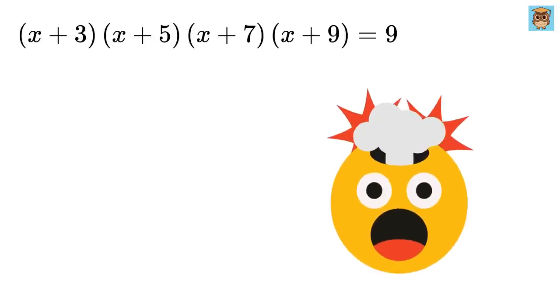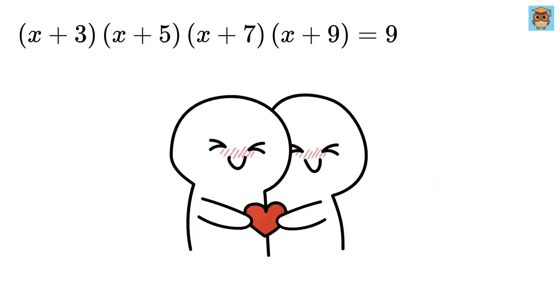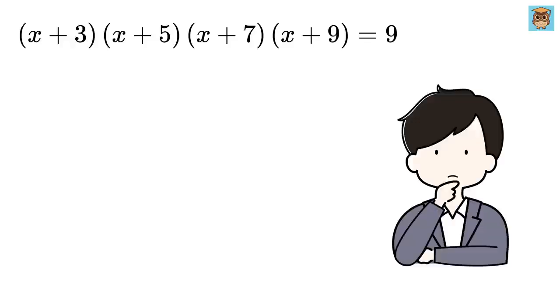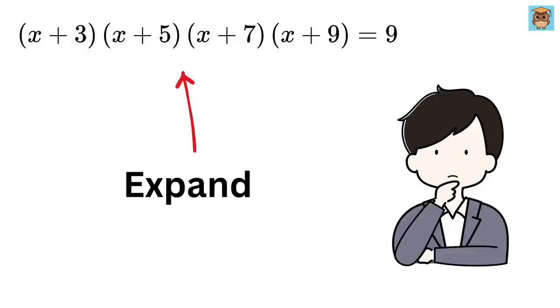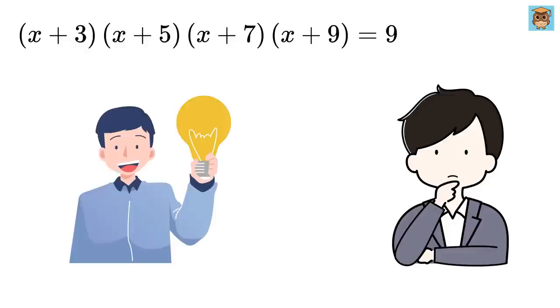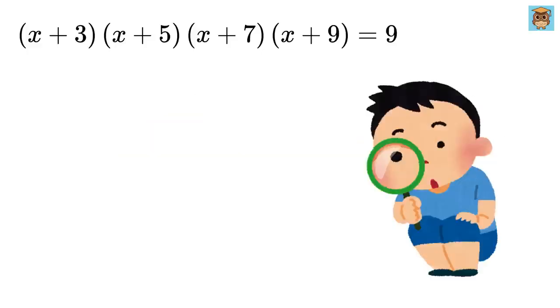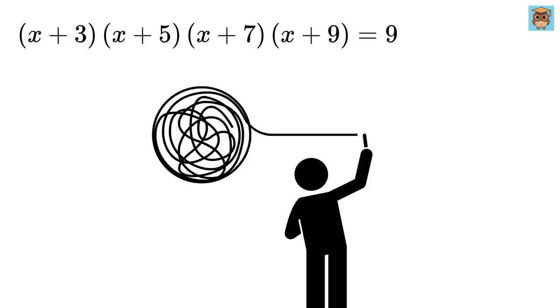This question is so beautifully designed that it will make you fall in love with math for real. We are given this equation, and we have to solve for x. I know that just by looking at it, most of us will quickly think of expanding the expression without a second thought. And that's not bad. But this is what separates a true math genius from the rest: the ability to pause, observe, and spot the hidden pattern or shortcut that simplifies everything.